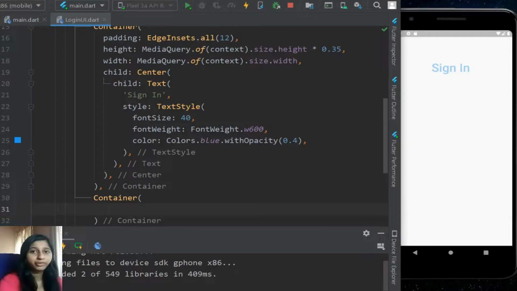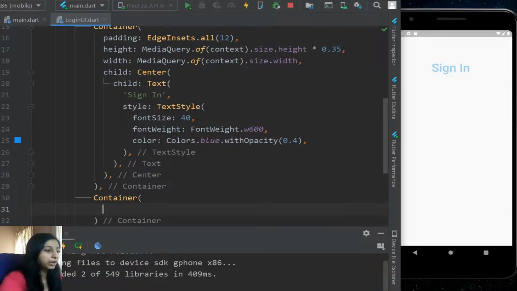So it's a text form field actually, so that's where you enter the text, like you are entering your password and your name. So these text fields cannot have unbounded width or height. Height is not a problem, I guess, but width you need to give some width. So we need to wrap it inside a container or expanded or something like that. Otherwise it's gonna throw an error. I usually use this container to wrap my text fields in a perfect width.